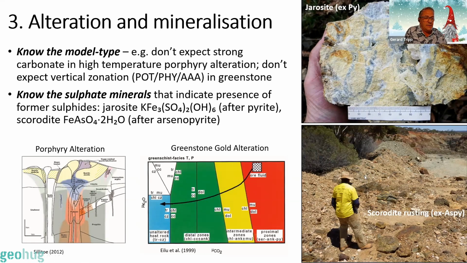Scorodite is another, its arsenic-rich variety, and this general kind of sulfide rusting is something that we don't want to walk past when we're in the field, because our focus is economic geology. That's really the stuff we want. If you're walking up a creek and you see all these rusty boulders coming out of one of the tributaries, that's the one you're going to go up. You don't follow the green stuff. You know, that's kind of where that goes.